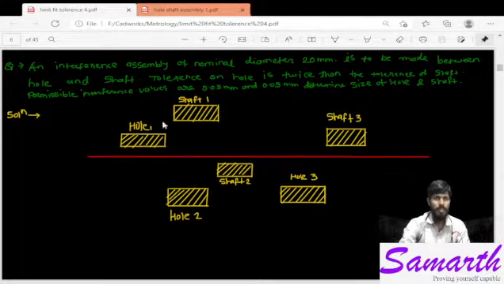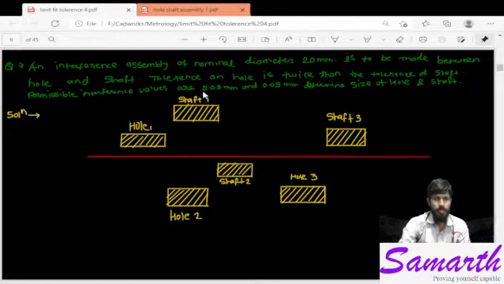The case may be like this. Let us say we have the tolerance on hole, T1, and tolerance on shaft, T2. T1 is twice that of T2, that is T1 equals 2 T2. This case may be possible, or this second case, shaft 2 and hole 2, may be possible, and again case 3, hole 3 and shaft 3, can also be possible. But what is given, that the tolerance on hole is twice the shaft tolerance, is satisfied itself.